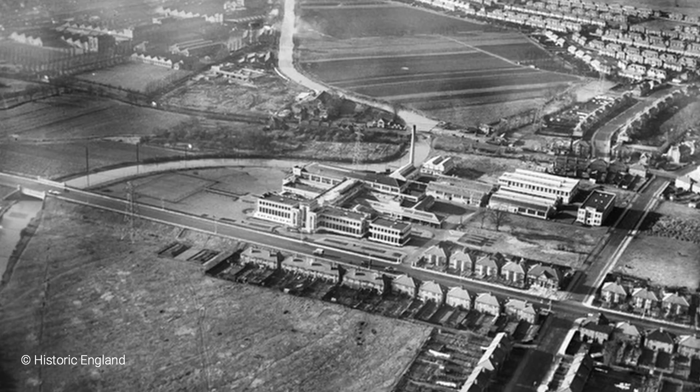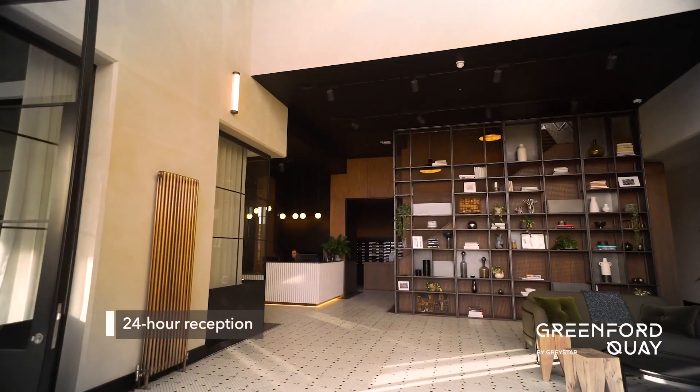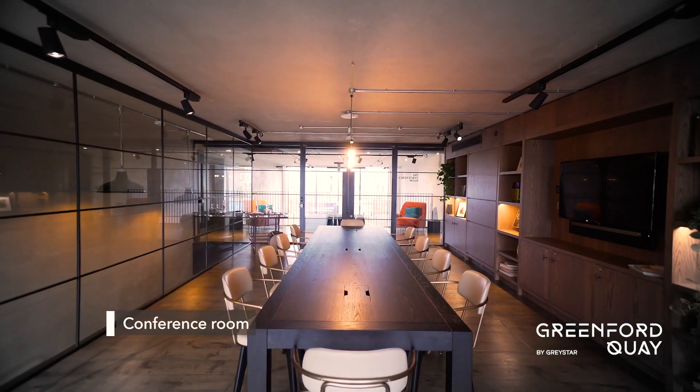The interior design of this building was a really interesting process because essentially for every site we plan to develop, we always try to dig under the skin to find what's the meaningful aspect of that site — what's the local context, what's the history. This is quite a rich site. It's got an industrial heritage aspect to it, but it's also got a canal-side history where factories used to exist. There used to be a Lyons tea house factory located here. One of the starting points for the interior design was looking at some of those 1930s tea houses and fusing that with the industrial, eclectic heritage of the site. That design then extrapolated within the interior fit-out to produce the aesthetic you see.